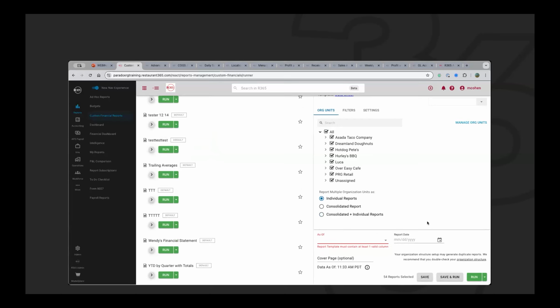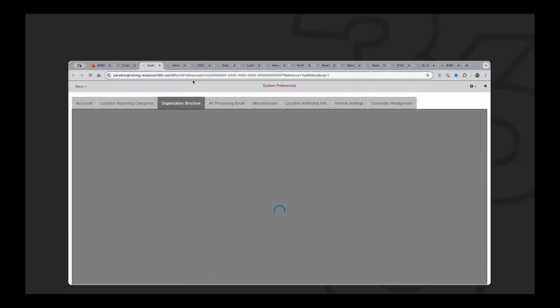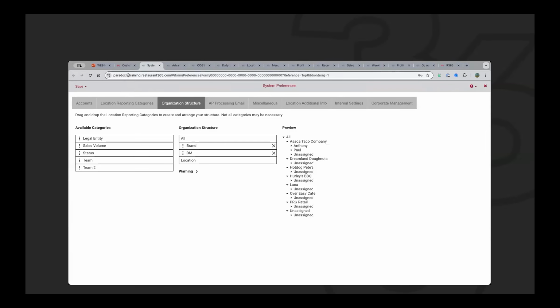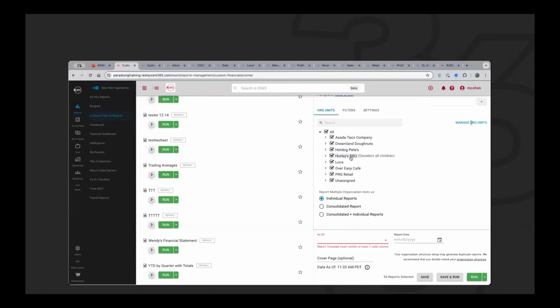Our canned reporting does not do that. So for those of you that like to work in Excel, all of the exports from CFR will have the formulas built in. And while we're in here, I want to call out this org structure. So this ties back to those reporting categories we talked about, right? So if I go back to that org unit page we were on that lives in the system preferences, I can sort of start to slice and dice how that org tree shows up in CFR.